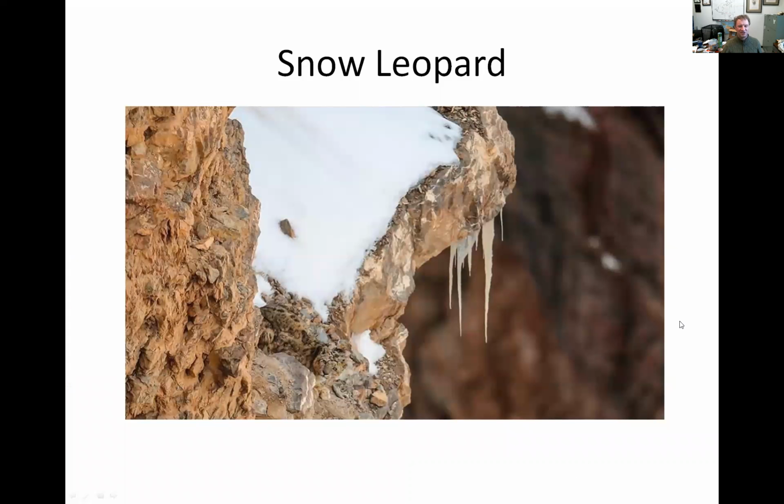All right, here's another one. This one made the rounds on the internet a couple of years ago. This is a mammal showing crypsis. There is a snow leopard in this picture. And again, I encourage you to pause the video and look at it until you can spot the leopard. I'll give you a hint. It is staring straight at the camera. And also it is actually pretty big. Once your eyes can see it, it'll be obvious, but until then, it might look like some rocks to you.